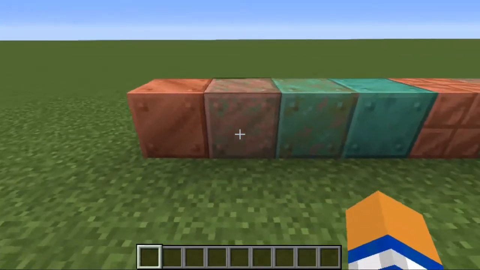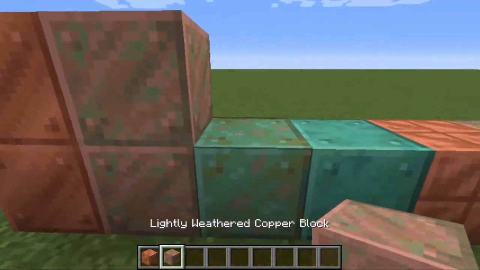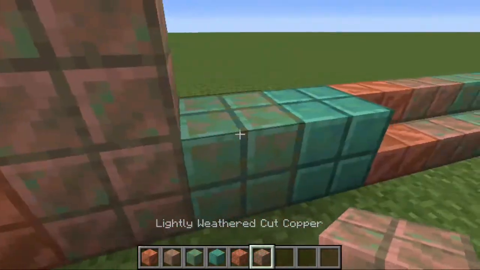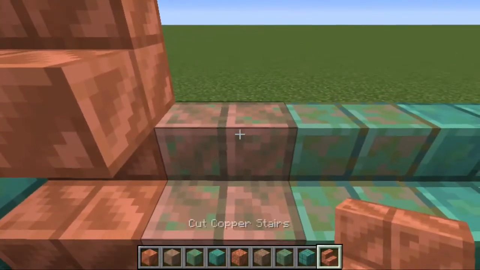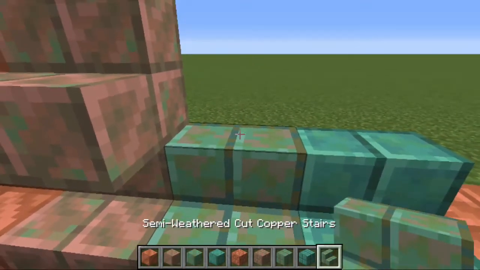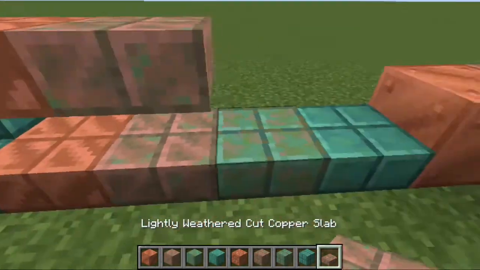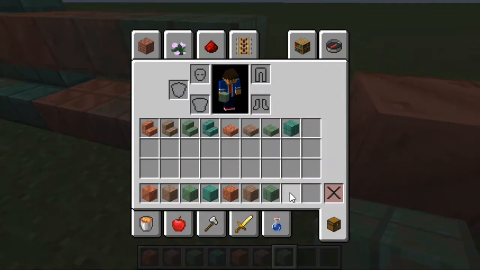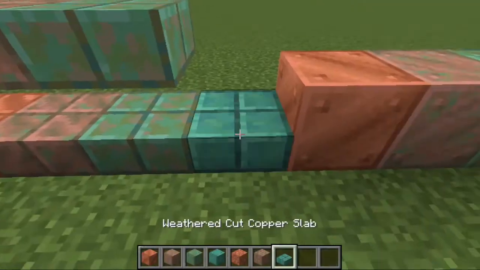So, we have all of these copper variants. First, we have the copper block, which looks like this. The lightly weathered copper block, semi-weathered, the weathered. The cut copper, lightly weathered cut copper, semi-weathered cut copper, weathered cut copper, then the cut copper stairs in each weathering stage, and the cut copper slabs, lightly weathered cut copper slab, semi-weathered, you get the point. There are just a ton of new blocks.